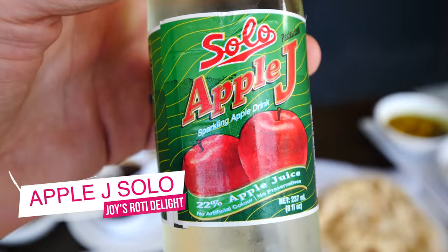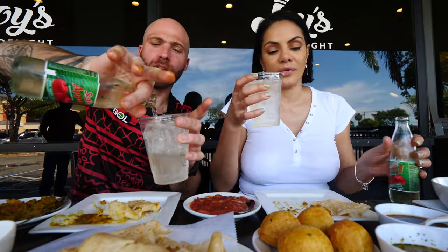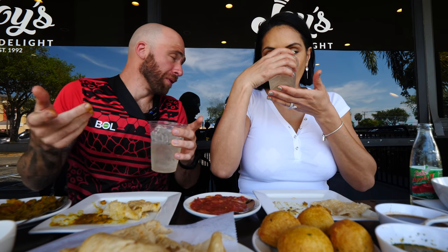Apple. First time trying this. I'm brand new to this. Have you had this before? I tried it. Oh, you have, yeah. I tried all of them there. Yeah, because every time you eat a double, they'll give you one of these. I mean, if you want.